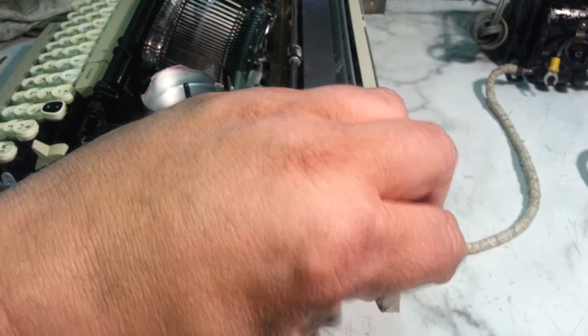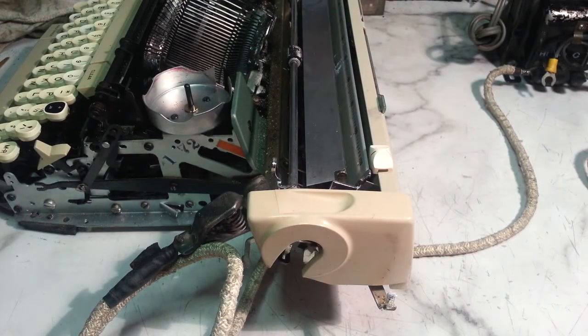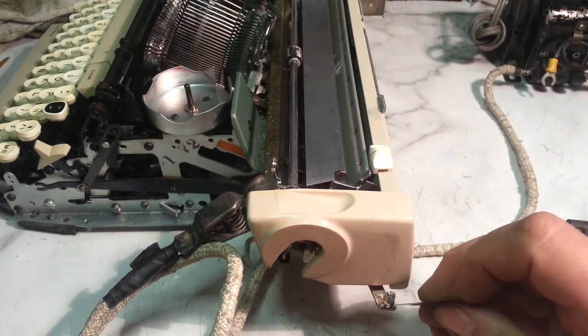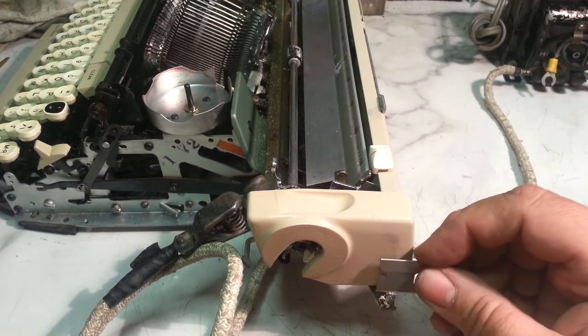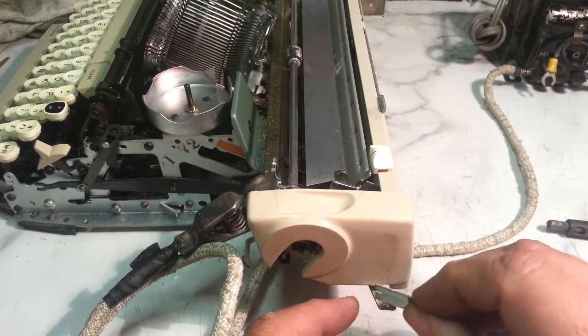Oh, I might have ruined this piece. It's really, really got hot. I think that piece is ruined. I'm gonna come in here and scrape some of this plastic off that I just got too hot. Didn't realize it's a potential problem. Haven't used it in a while.